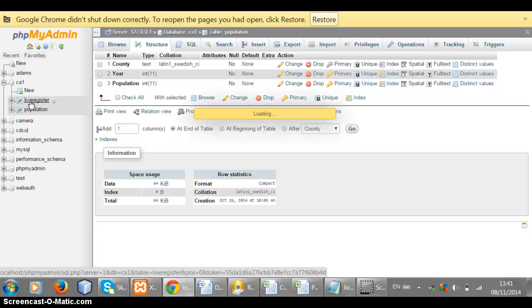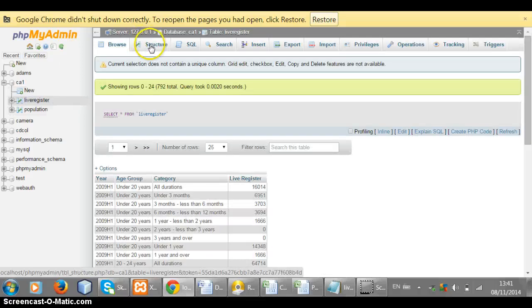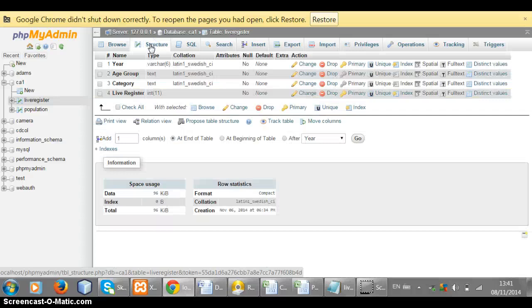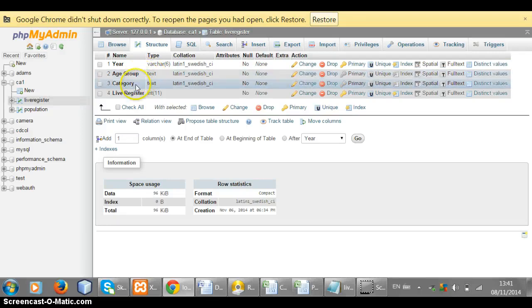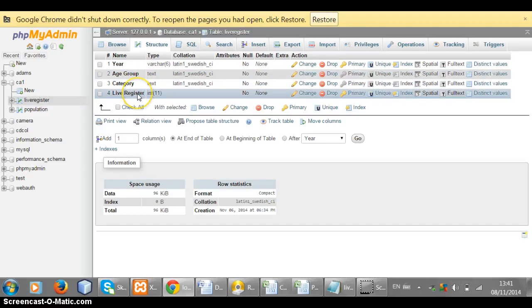And my live register consists of 4 columns: a year, which is the varchar because there's 2009 H1, so it can be a variable character, age group, which is text, category, which is text, and live register, which is an integer.